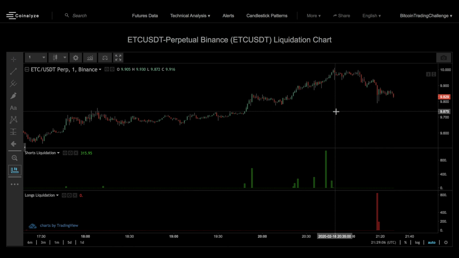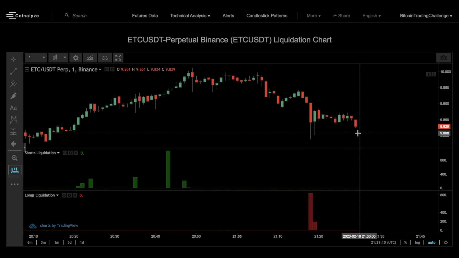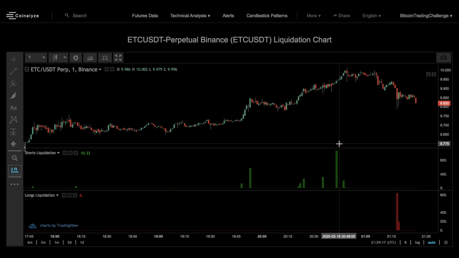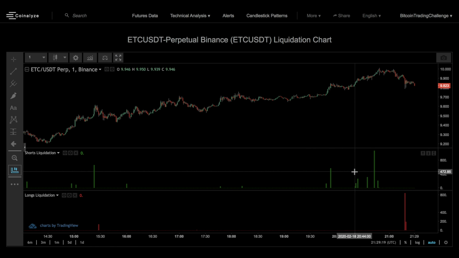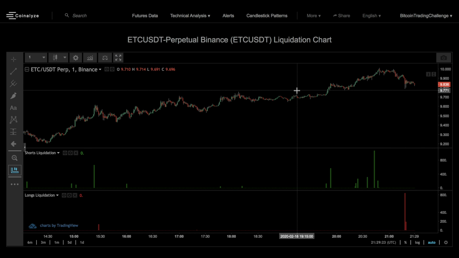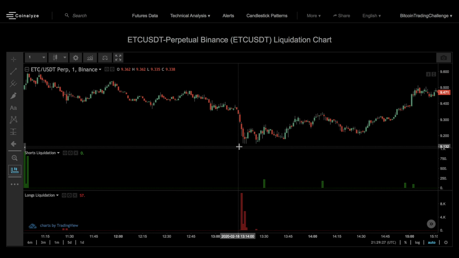You know, not surprising. Also, guys, this data is completely live. There is no delay. If price goes a little bit lower and starts liquidating longs, we see it within seconds. This is just a great user interface that these guys have, or girls. And it's also just very quick. Now, 834 was the amount of longs liquidated here. 11.27K liquidated longs. Okay, now this is a lot.